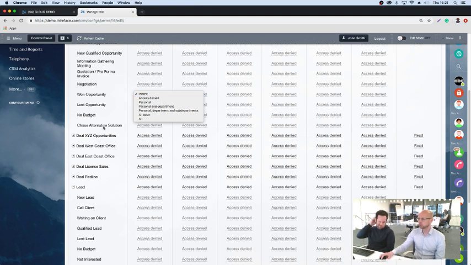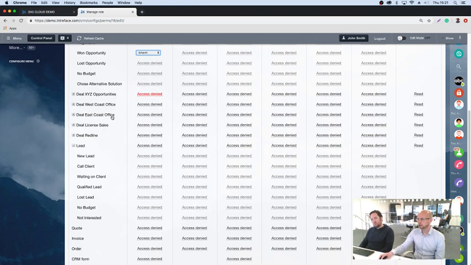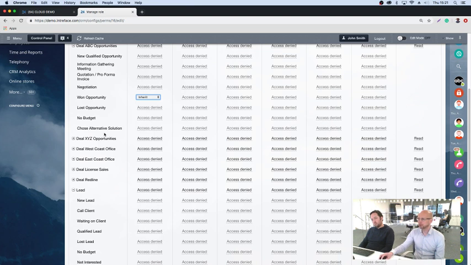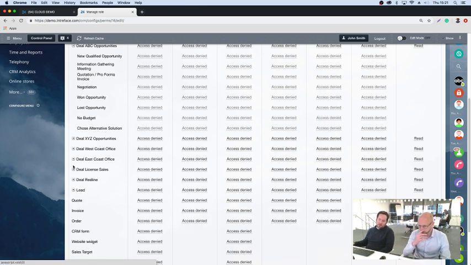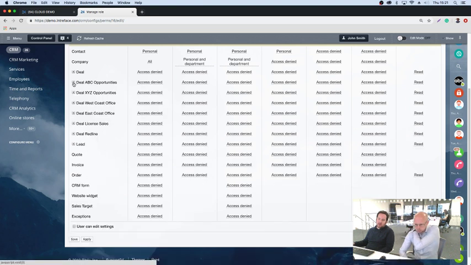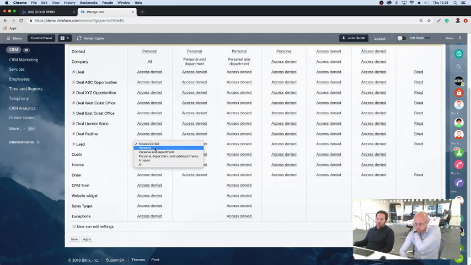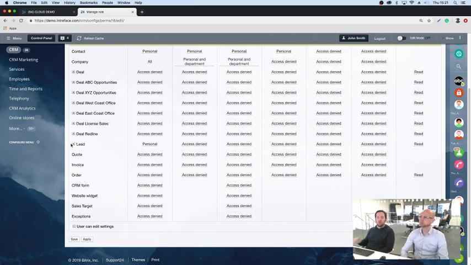Of course, you can do these by different deal pipelines, so different permissions by different pipelines. Yeah, I think it's fairly common, isn't it, with regards to leads and deals, especially when it comes to the sales agents working on these, that a lot of our clients have, for example, all leads set to be only set to personal, so they can only see their own leads that have been assigned to them, which is good for them because they can clearly see what they need to concentrate on, and they can't see any other sales reps' leads and deals in the system.